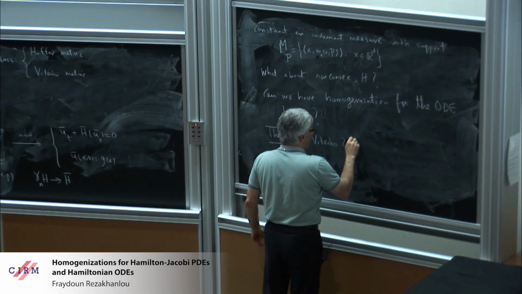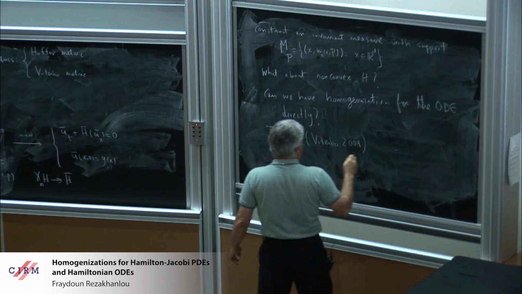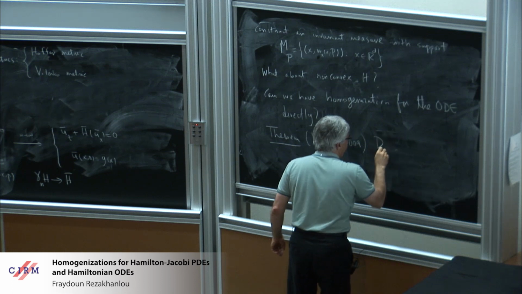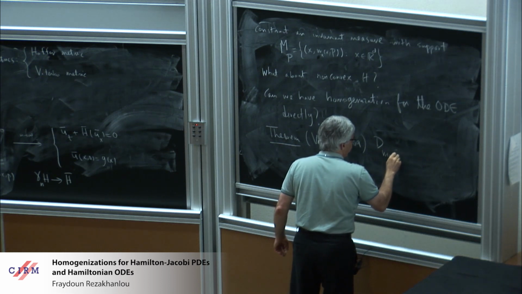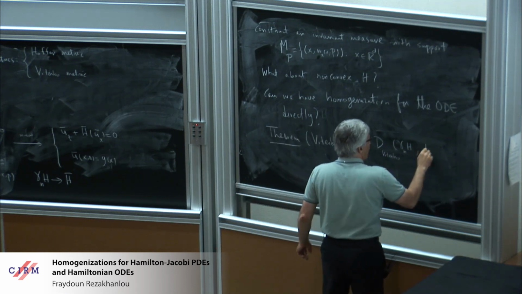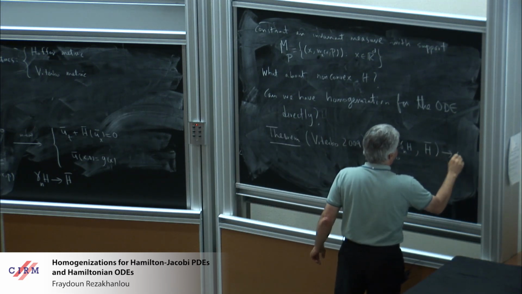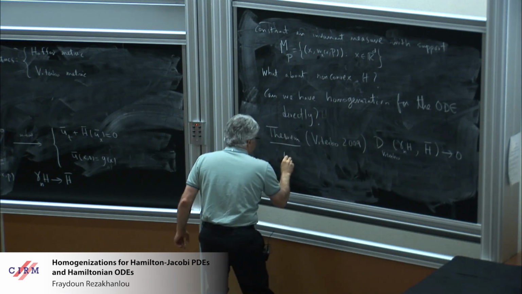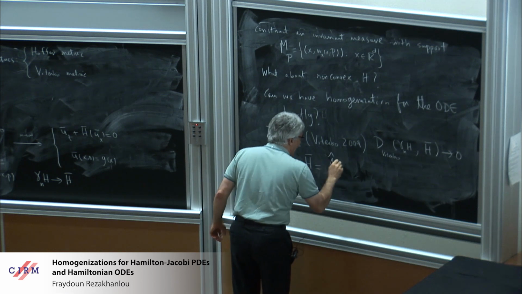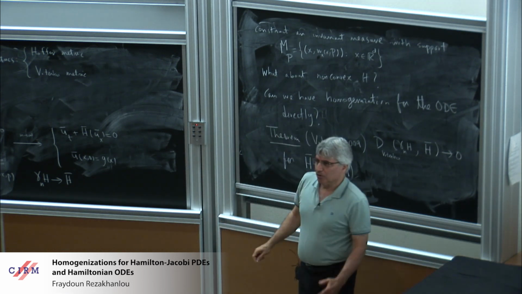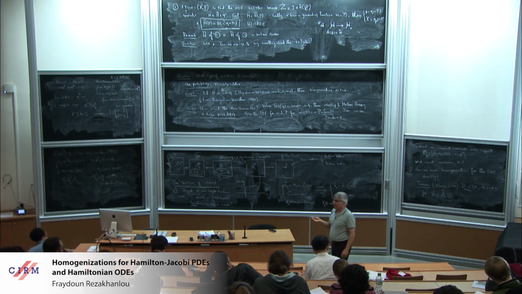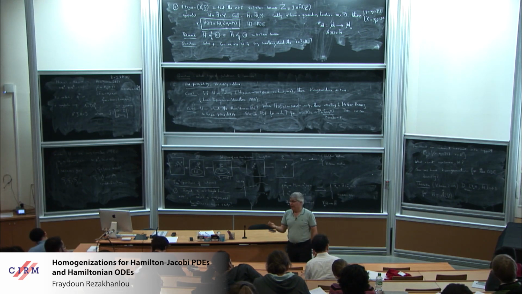I think it's maybe 2009, I don't remember the exact year, which basically says that with respect to the Viterbo metric, let me write it D Viterbo, this gamma and H does converge to some H bar, which is maybe a hat of H. So there is a way of associating a Hamiltonian function that is independent of position to every Hamiltonian function.